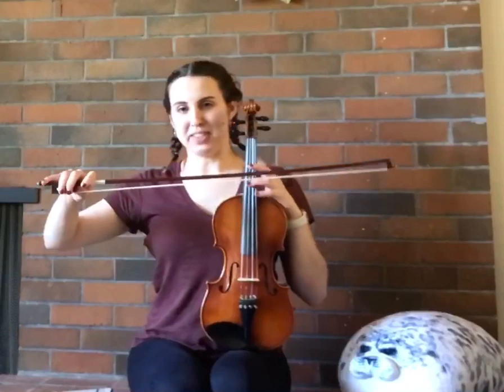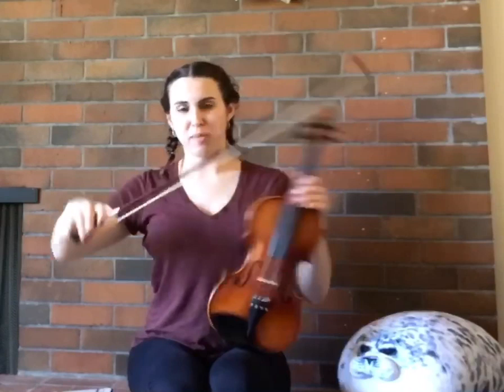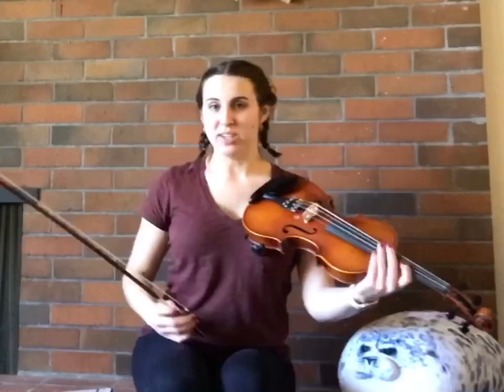Who remembers what this stick is called? That's right, it's our bow. So we use our bow across the strings of the violin to make noise. So I'm going to play a little song for you, and I want you to see if you know what it's called.